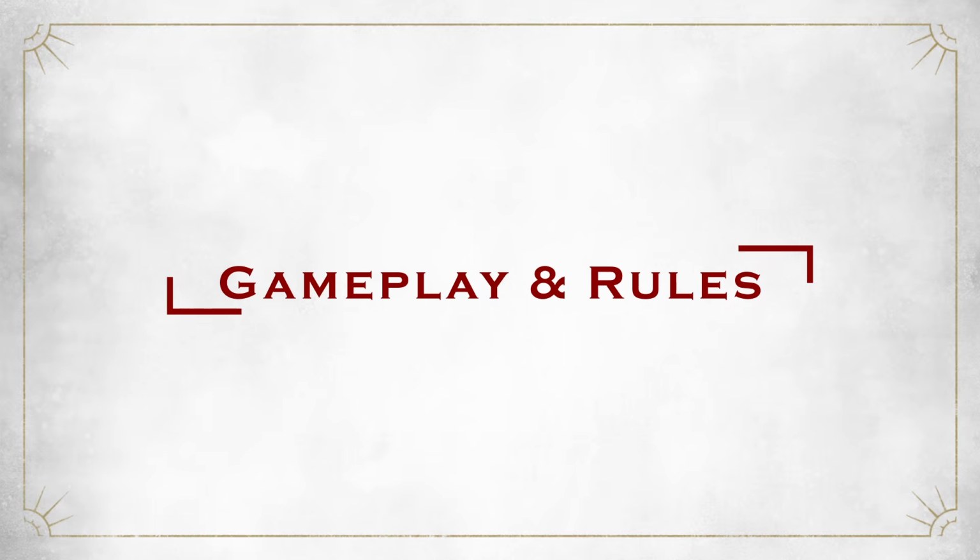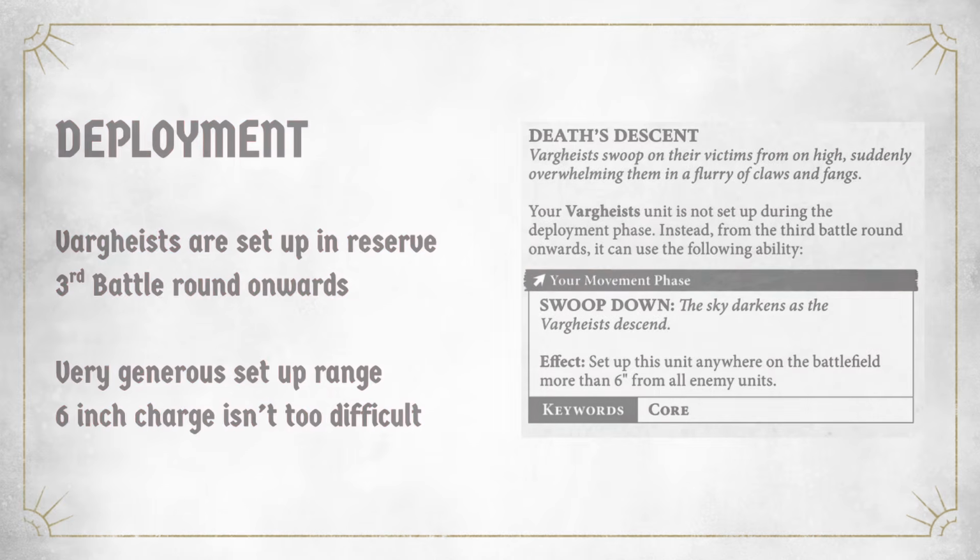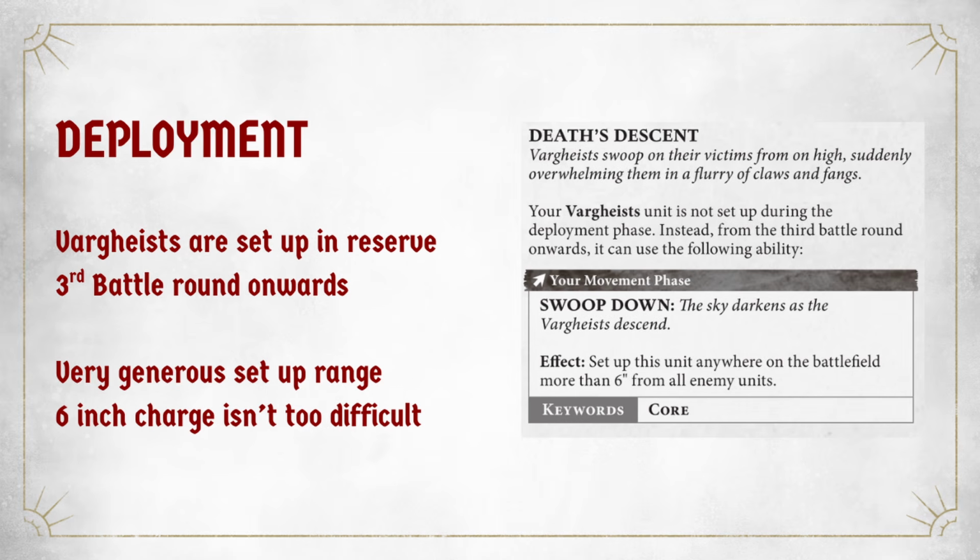So how do they play? Well, first thing we need to do is cover deployment and battle traits. For deployment, you have Death Descent. Your Vargheist unit is not set up during the deployment phase. Instead, from the 3rd battle round onwards, it can use the following ability: Swoop Down. In your movement phase, set up this unit anywhere on the battlefield more than 6 inches away from all enemy units. These guys are fast and surprisingly quite fighty, but we'll look into them in more detail later on.